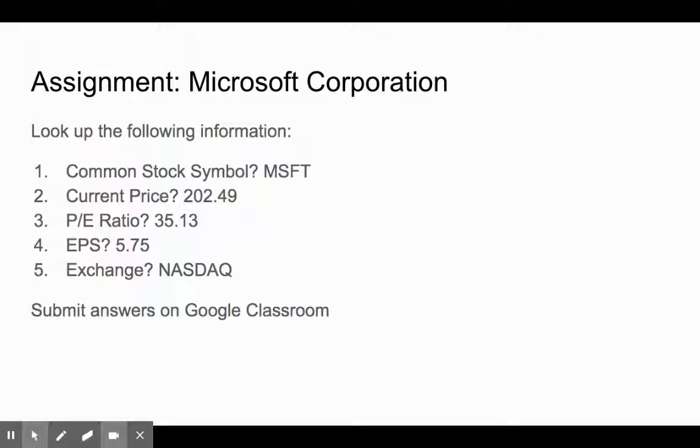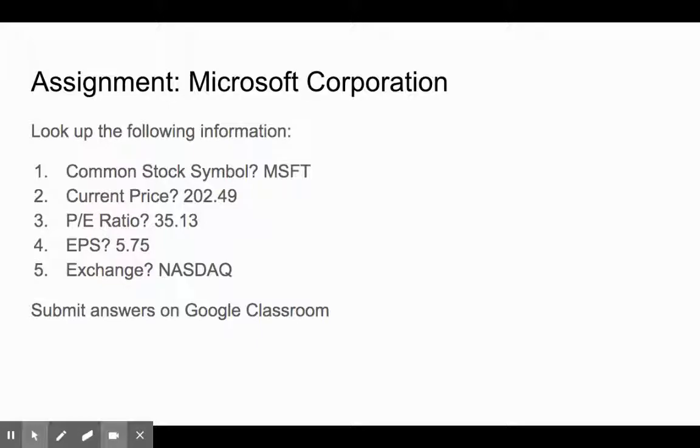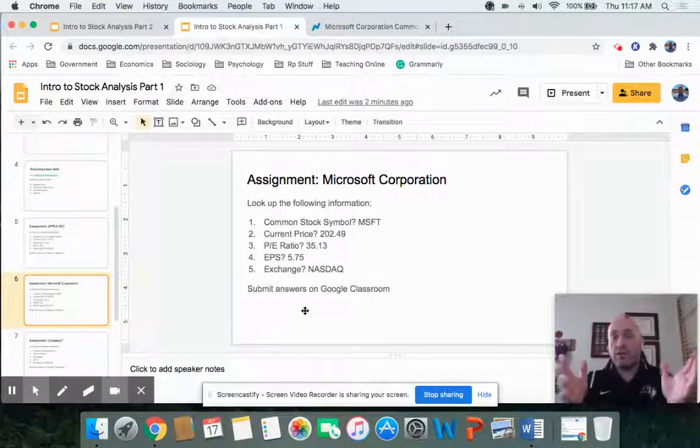But on those 3 categories, which are pretty powerful, we would say that Microsoft is doing a little bit better here. Well, other than current price, I guess, because Apple is a little bit cheaper stock. But on the PE ratio and earnings per share, it looks like Microsoft's doing a little bit better. But we're going to do our whole analysis with all 12 methods coming up next. But for this assignment, that's all you're going to do.